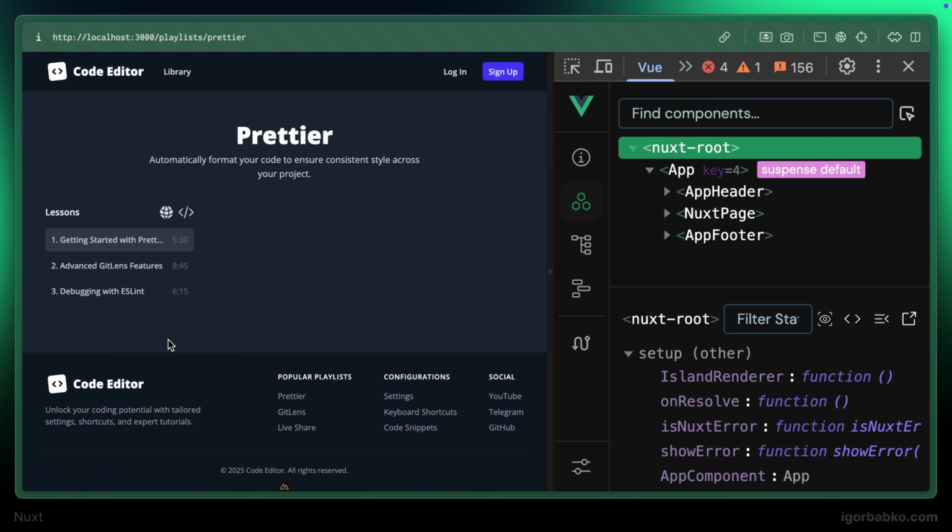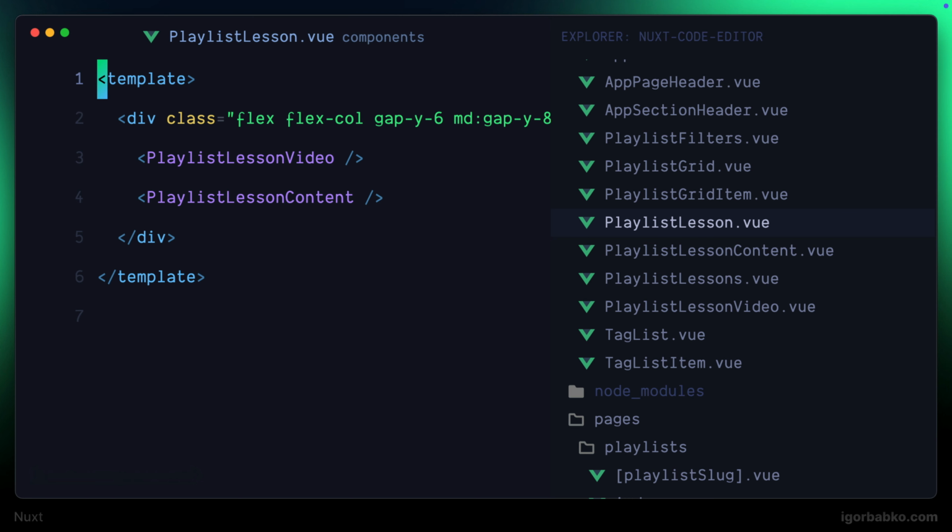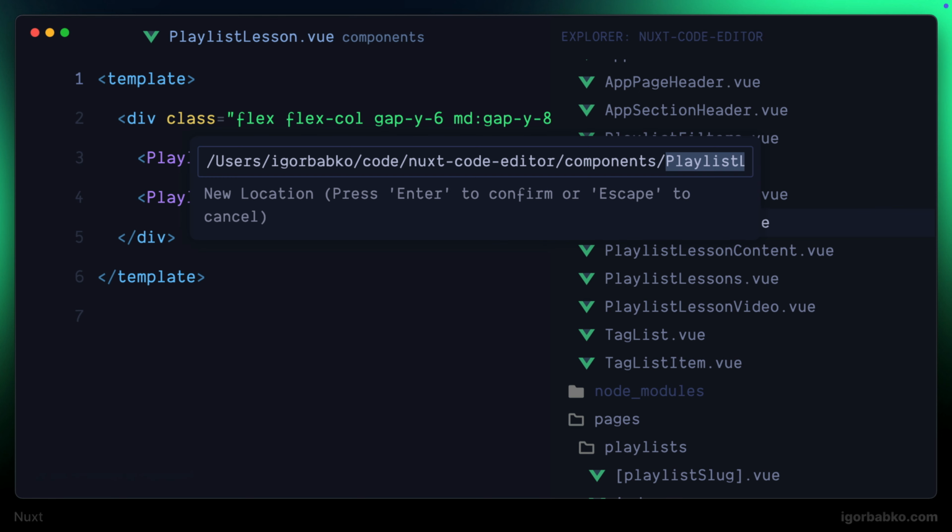So what we'll have to do next is move this playlist lesson component, which has to show information about a particular lesson, into the pages folder and turn it into a page component that is going to be managed by the Nuxt router. And to reflect the URL structure of the lesson page, we'll have to move this component into the following folder.